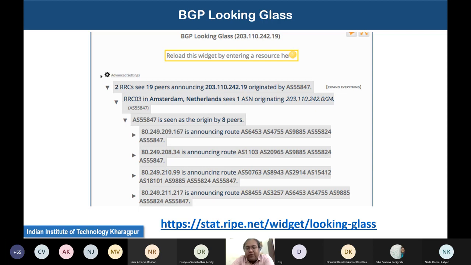For example, if you are now connected to the Airtel network, you can see which autonomous system corresponds to the Airtel network and how it is connected to other networks from where it is getting service, and all these details. That way it will be a good learning experience for you, and you can also explore the different service providers available in India and how their network graphs look. That would be an interesting and joyful exercise. So I would suggest all of you try that out with the help of this RightBGP website, and that will give you the best learning experience in this course.